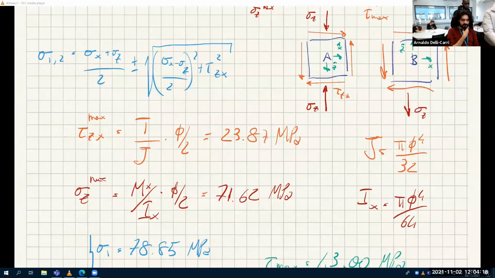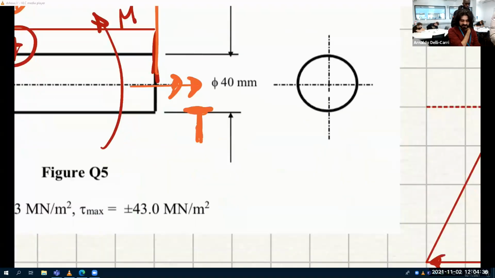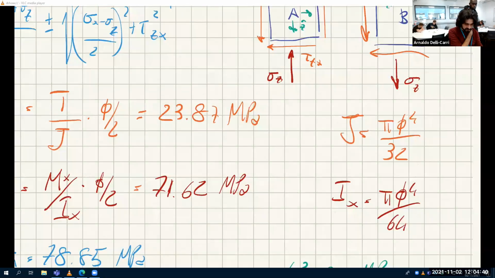Yeah, exactly. So you need to remember these things that we did 2 weeks ago. I is the second moment of area, and J is the second moment of area, the polar moment. Okay. What does the phi symbol mean? Well, it just says that the diameter is phi. Oh, the diameter is phi. That makes sense. That should be D. And that's in meters, right? Yeah, it's millimeters.